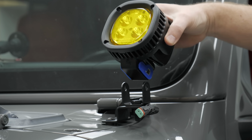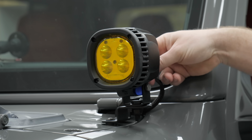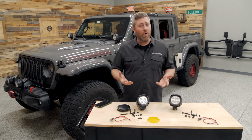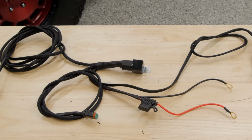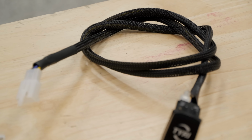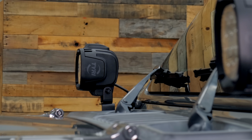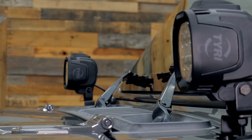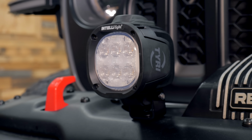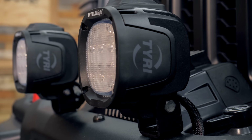our Jeep. Speaking of that installation, as I mentioned, you're going to get a Deutsch style pigtail included, allowing you to custom make your own wiring harness if you choose. Now, TYRI Off-Road also offers 2 additional wiring harnesses available separately, making your installation a bit easier. You can choose from the shorter length harness, giving you 2 different length legs, making it perfect for connecting to the battery, and then one side followed by the other at the cowl. They also have a longer length harness that's perfect for running down to lights on, say, a front bumper, even a rear bumper, or maybe even a rack on the back of a Gladiator.